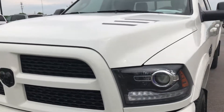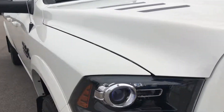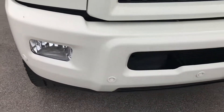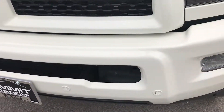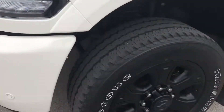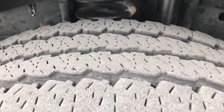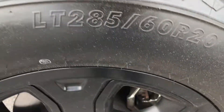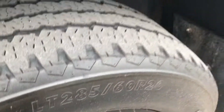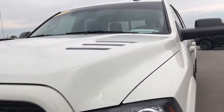This truck has a 6.7 liter Cummins diesel. From this video, you'll be able to tell that this truck is extremely clean all the way around. It has the front painted bumper with the sonar, factory fog lights, HID headlights, LED running lights, Firestone Transcourse LT 285-60 R20 tires with roughly about half the tread. Factory painted black alloy rims with the painted pockets. This is the blackout edition, and this color is white furl.